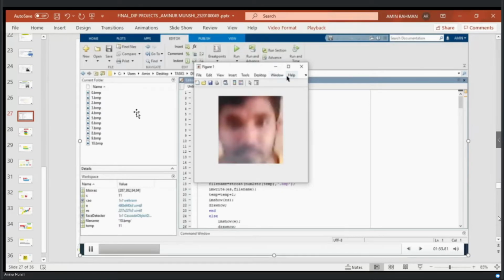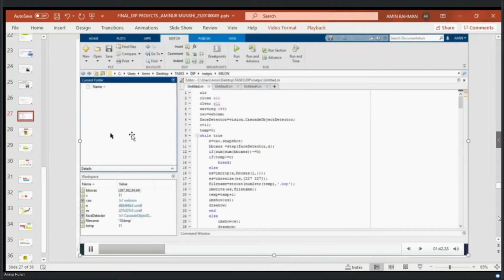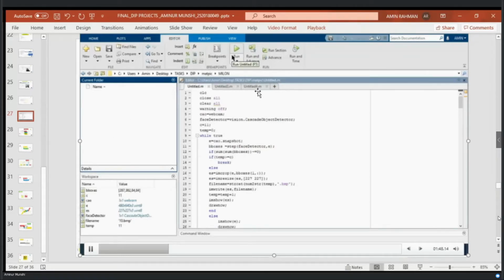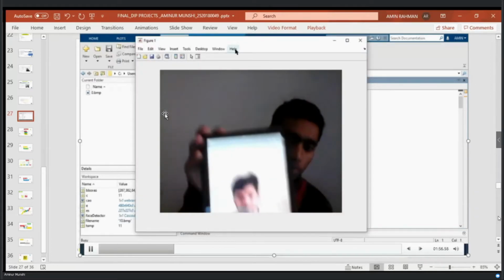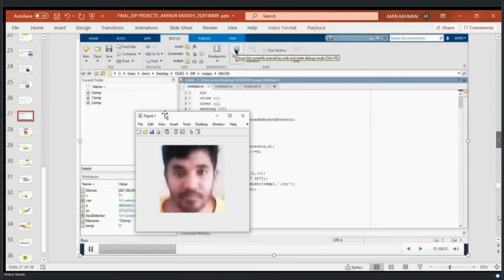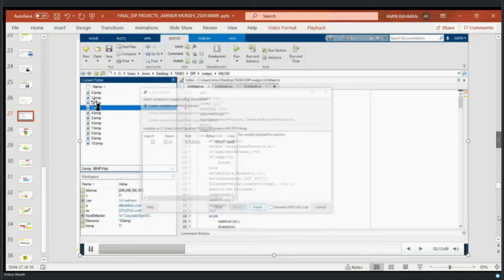So we'll delete all the pictures from here and run it again. Okay, it also took 0 to 10, in total 11 photos.